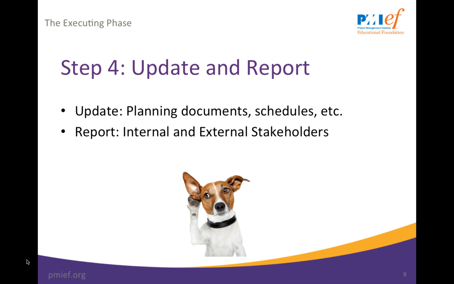Step 4. Ongoing communication ensures that all team members have the information they need and that stakeholders' expectations are being managed throughout the project. Each monitor and control cycle should include a project report. Make decisions about changes to the project plan. Will the schedule be revised? Will more resources be allocated?